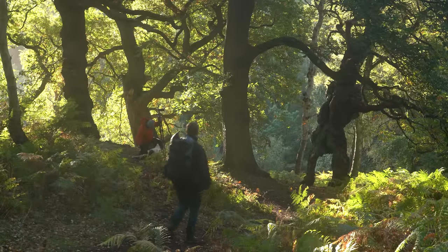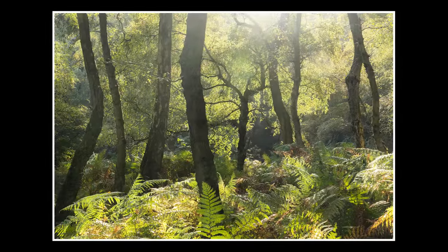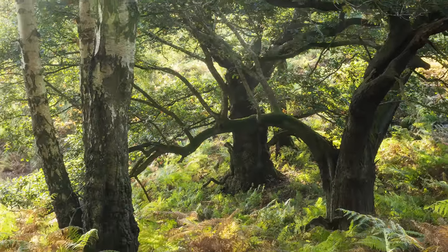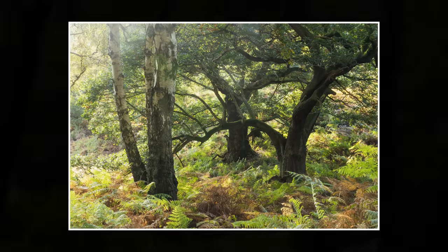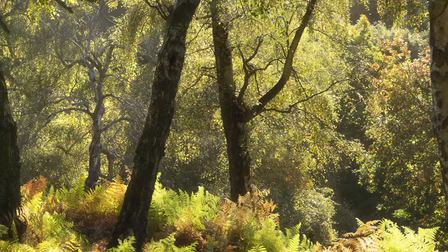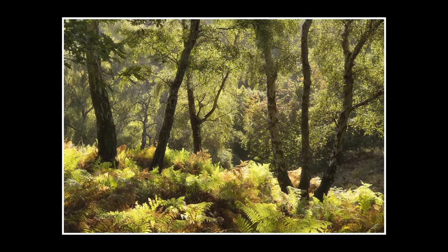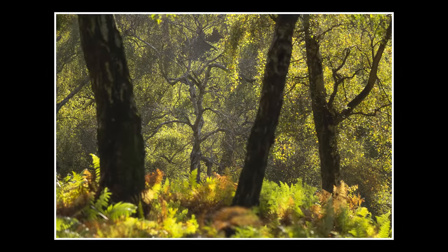It was such a lovely morning, and while Nigel and Pebble stayed back, I continued through the forest and found a few more compositions. The photos I got this morning didn't require a whole lot of editing, but I did have to manage some flaring and of course also sharpen the photos and see whether I could add a bit more atmosphere and glow.